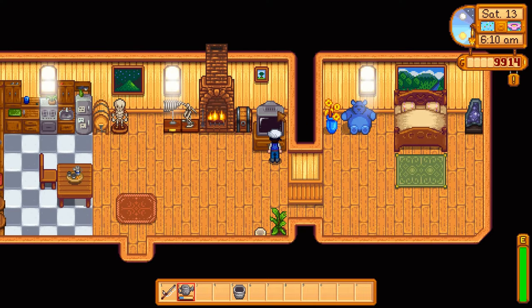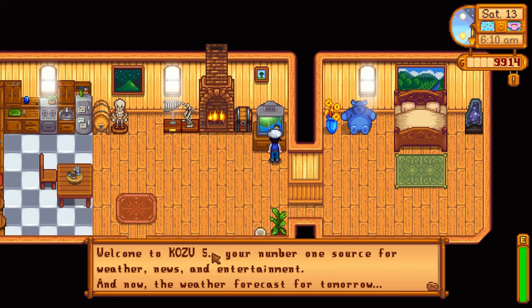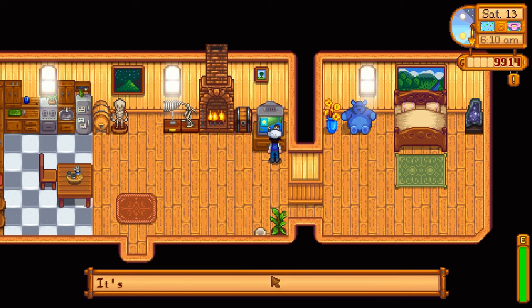So we got a bucket, we got another heater for the barn, and we got that quest done for Willy. It was just on time. They were about to close up shop, it was getting really close to the end of the saloon, and I just happened to walk in there probably moments before I was finished, like actually getting the chubs and stuff like that. So we got what we needed.